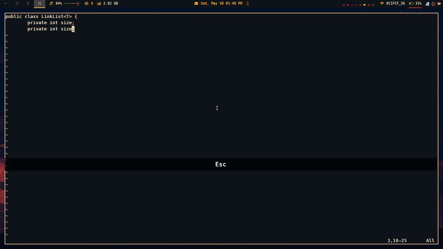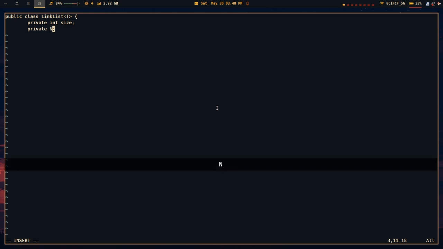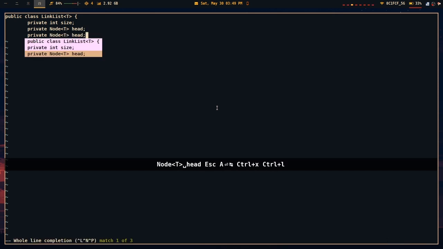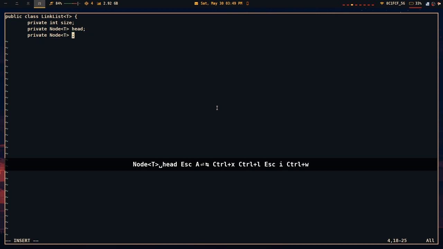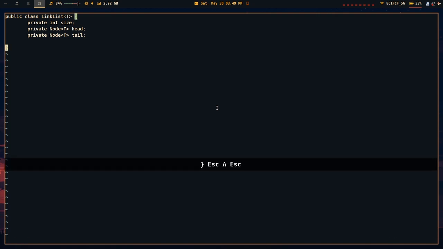Of course, we don't really want to have two variables or two fields with size. So we're going to create our head now. And then once we're done with that, we can again autocomplete the line, save us some time, and make it tail instead, because I want to make it an extremely simple linked list, and having a tail is going to make it faster or simpler.